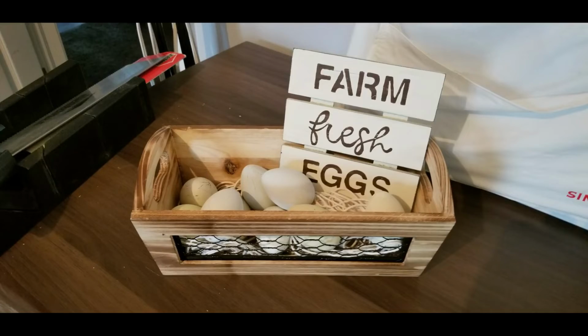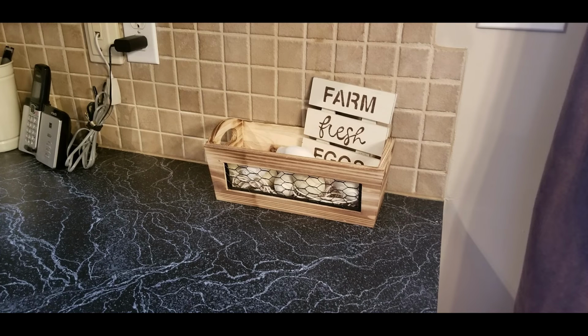crate. Here's the finished piece all put together with the eggs, the sign, the rope, and the crate. I think it turned out really sweet, really simple and easy to do, and it's going to find a home on my kitchen counter.